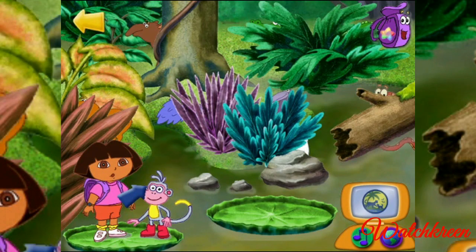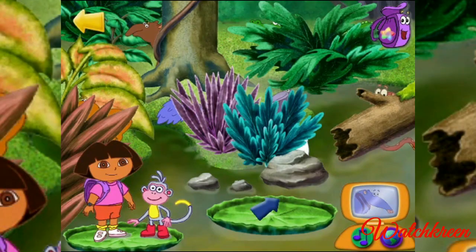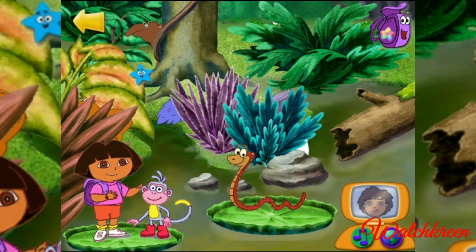This is the riverbank habitat. We have to check on the animals at the riverbank. Click on them, then take a picture for your field journal, and I'll know they're safe. Good finding! It's the giant anteater. Click again to take a picture for the field journal. Now we can look at the picture in our field journal whenever we want. Look. Good finding! It's the anaconda.